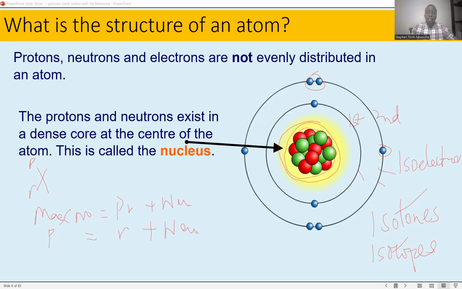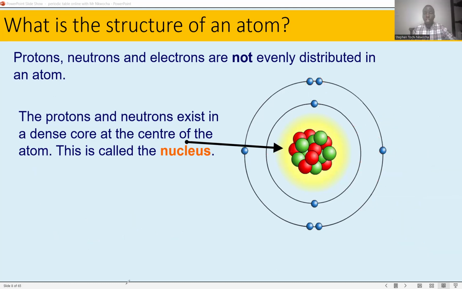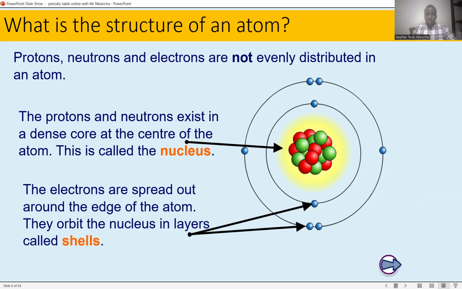So that attraction can make the atom very small or wrinkled. So you have these protons in the middle here trying to pull these electrons to themselves. What do you think happens when they pull the electrons to themselves? They're not just pulling only the electrons, they're also pulling the shells inwards. And guess what happens? It makes the atomic radius reduce. So the more protons in the nucleus, the smaller the atomic radius. But we are going to get to that point very soon in this session.